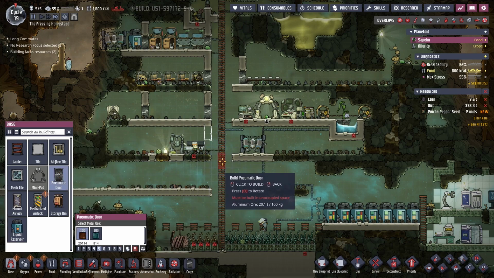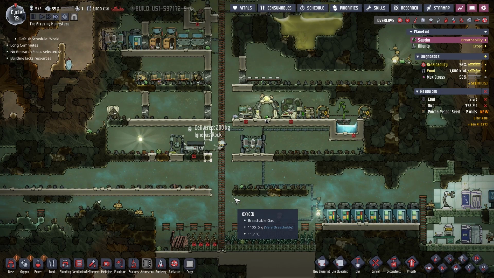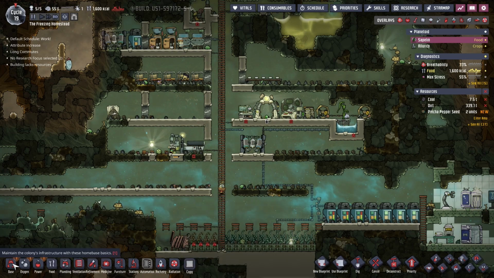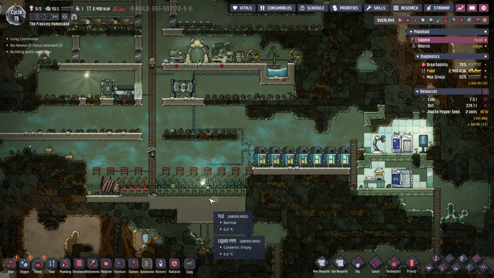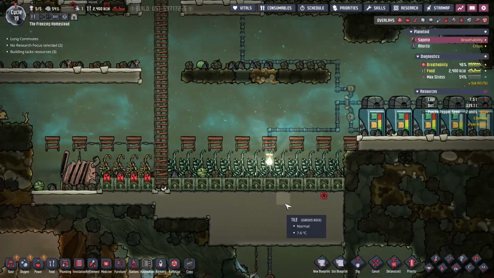I trap that shine bug in here. Oh my god, there's a plant wrong here. Try and capture it in there. It's convenient. Yeah, I remember a long time ago I was gonna automate this. I probably should take advantage of it and do it. Yeah, I think I'm gonna do that.